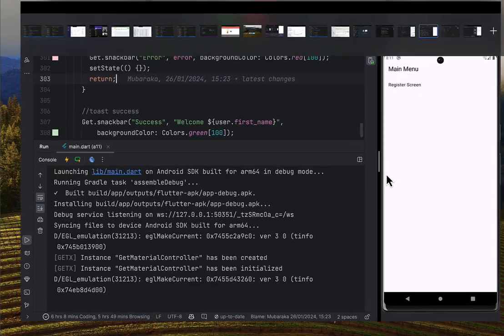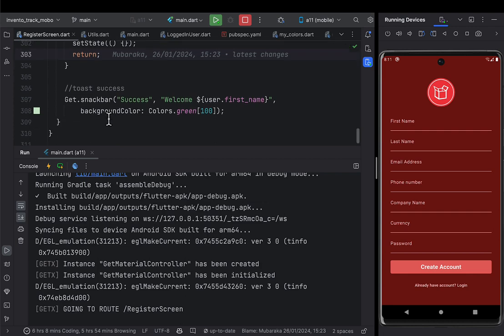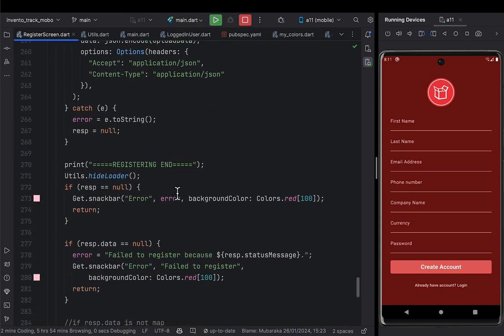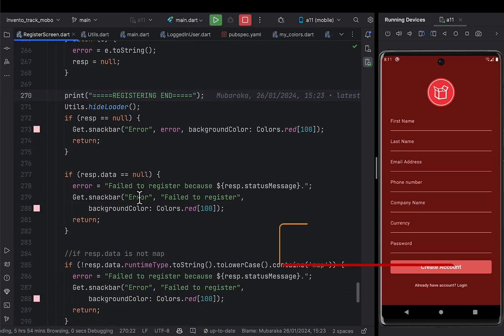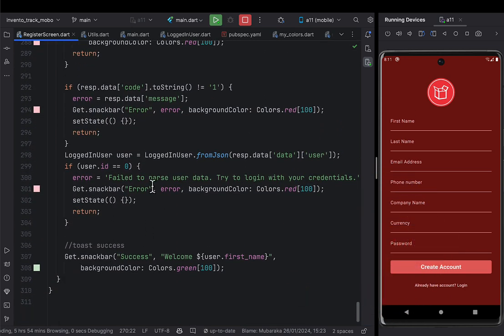This is the registration screen that you created. If you click on the registration screen, that is how it looked. We've done all the logic of even submitting and showing the loader. We stopped at the logic where we could get the logged in user and get their name. So what we're going to do today is save this logged in user in the local database. Let's first test what we did previously.